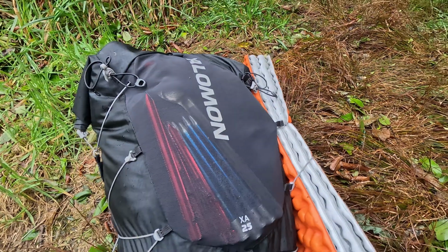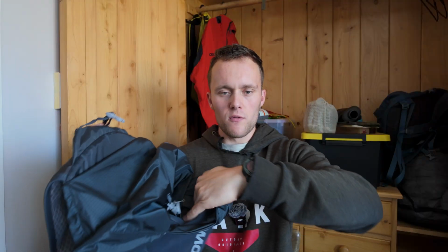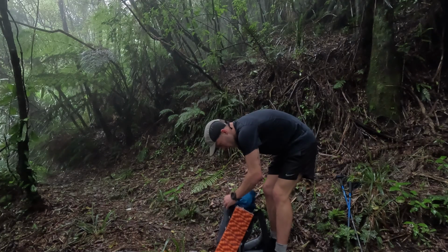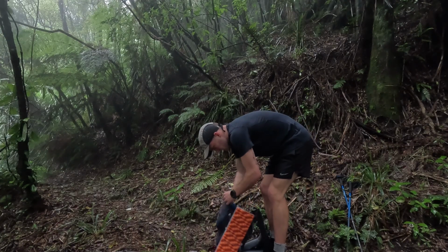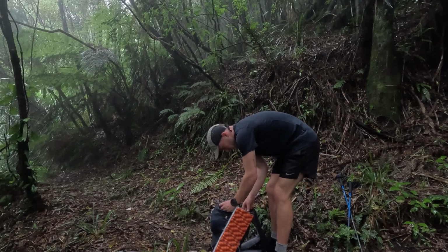Big fan of the front mesh pocket on the bag. This is pretty much a requirement for all my packs these days, but this just means I can throw things that I quickly want to be able to grab in the front of that pack. I even stuffed my rain jacket in there on my run. That's so that all the moisture that was on my rain jacket, I'm not then putting into the pack with all my dry gear. Can leave it on the outside, quick and easy to grab, and means nothing else gets wet.